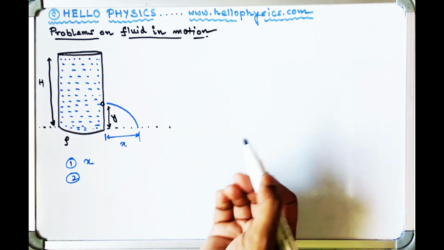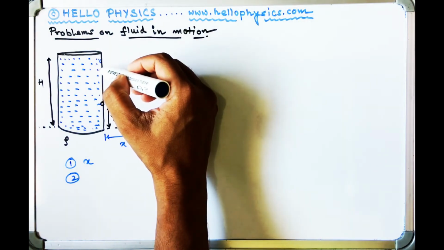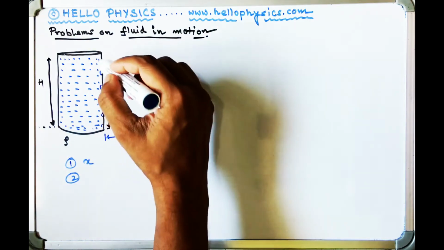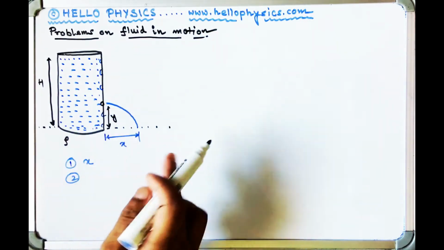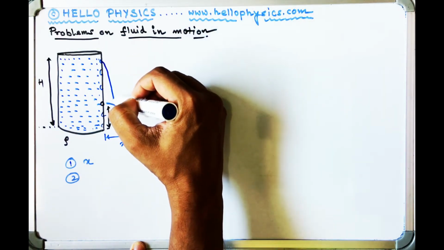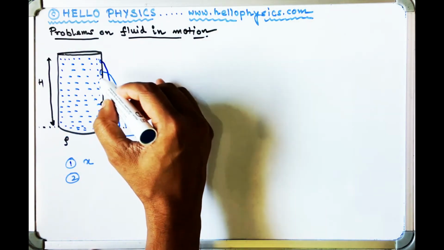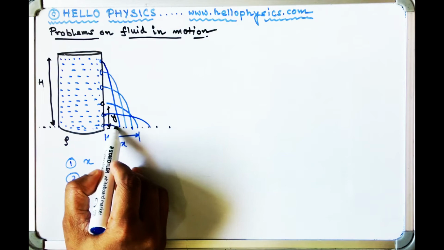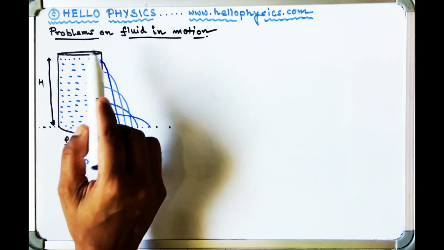The second part of the problem is, you can understand that if I make the hole over here, over here, at various points like this, the fluid would fall. But the distance at which the fluid would fall on the ground would keep on varying. So maybe if the hole is made over here, the fluid will fall like this. If the hole is over here, the fluid will fall like this. Here, the fluid may fall like this, okay? So the distance would keep on varying depending on where you make the hole.